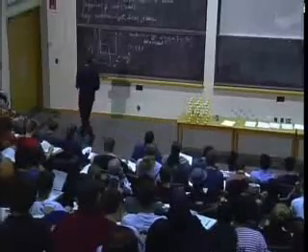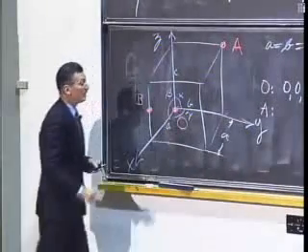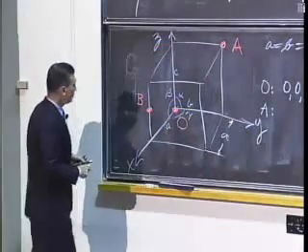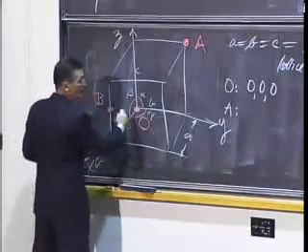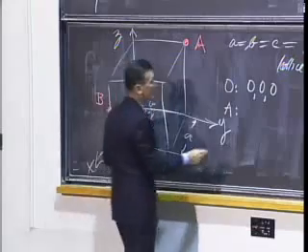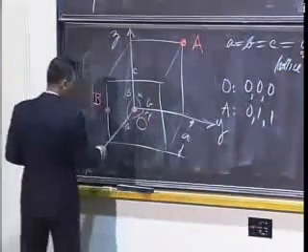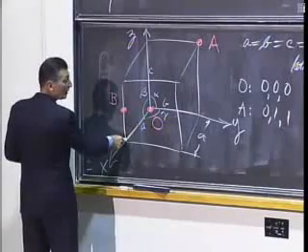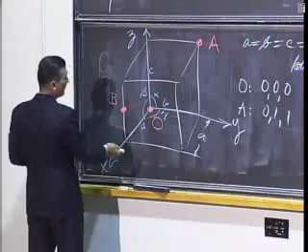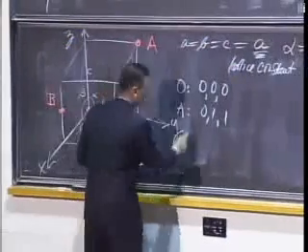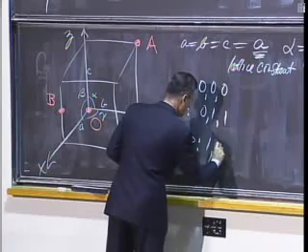So I've got the x-axis coming out of the board, and the y-axis and the z-axis are in the plane of the board. So if we come here, this point A is 0 units out on the x-axis, 1 unit out on the y-axis, 1 unit up on the z-axis, so this would be 0, 1, 1. And B, as I've drawn it, looks like it's 1 unit out on the x-axis, no units out on the y-axis, and a half a unit up on the z-axis. So that's 1, 0, a half.